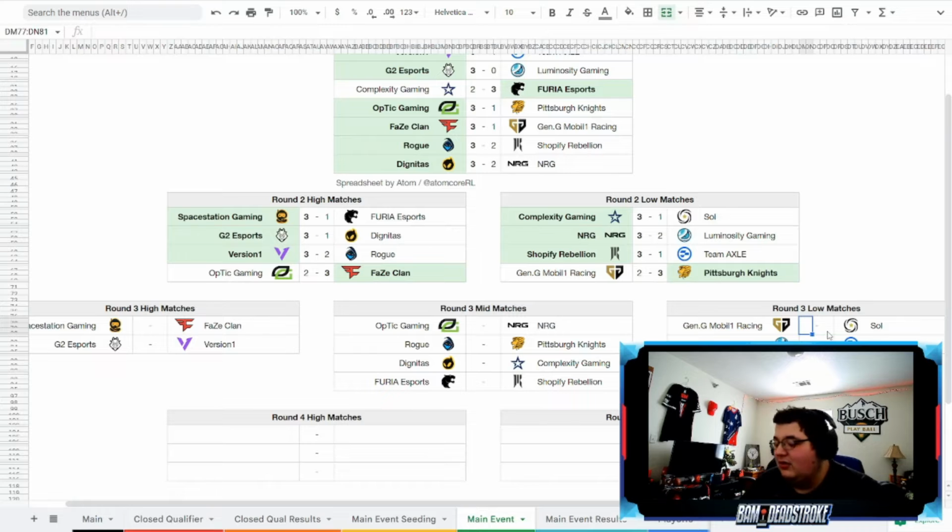Gen.G and Seoul. I think Gen.G stave off elimination. They send Drew, Stealth, and Knight home early. And Luminosity, I think Lionblaze gets the better of Team Axel here. I really like Gimmick and Toasty. I think Toasty's an incredible player. I think Gimmick is still really good. But Luminosity, I think they just got something. I don't know what it is. I really like Lionblaze, so maybe that's a little bit of a bias there. But unfortunately, Team Axel and Seoul will be heading home 0-3 here.